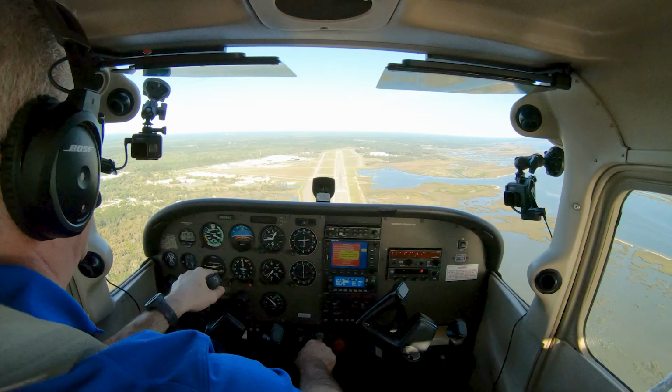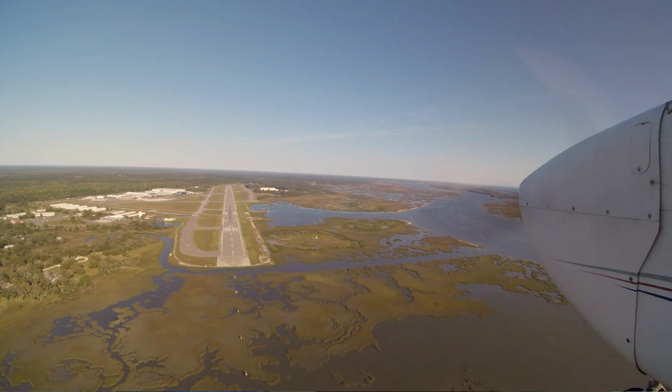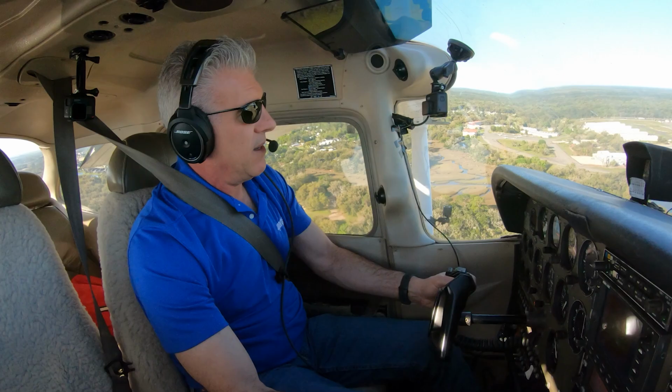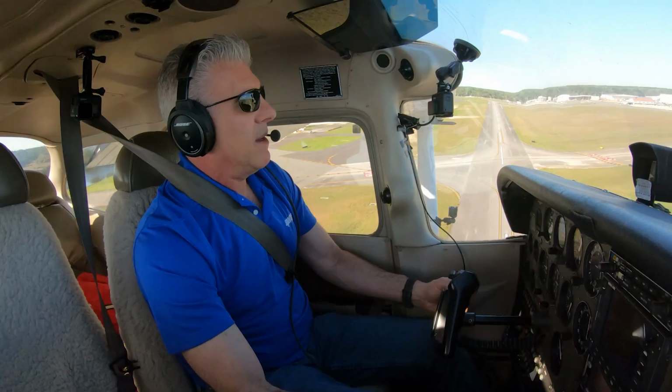And if I need to, I can change the slip up. I can take the rudder out, drop my left wing, put in full right rudder, and slip it the other way. And I'm just slipping towards the runway. I've got full right rudder at this point. I've got as much left wing down as I need. And I've got the plane dropping right out of the sky. And I think we're gonna make the runway. We're landing long, but we're gonna make it.